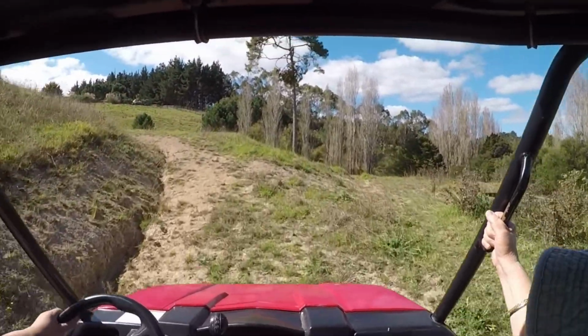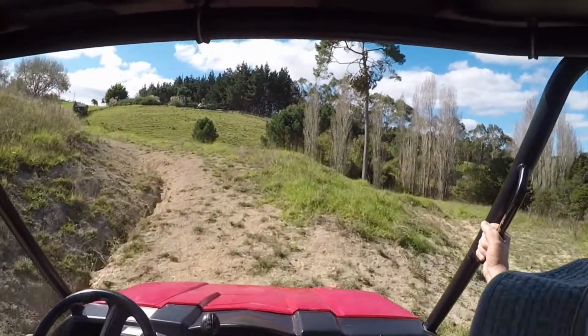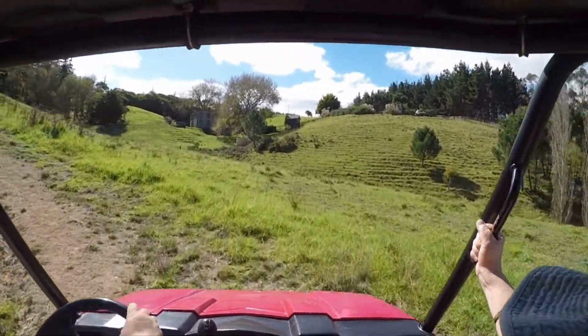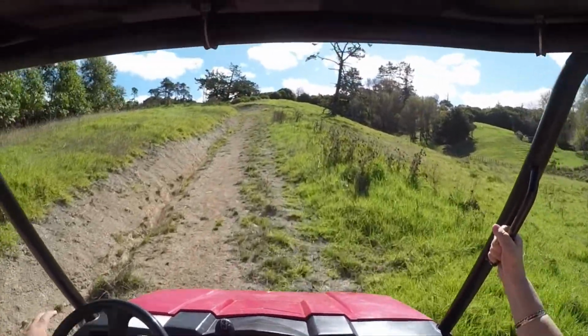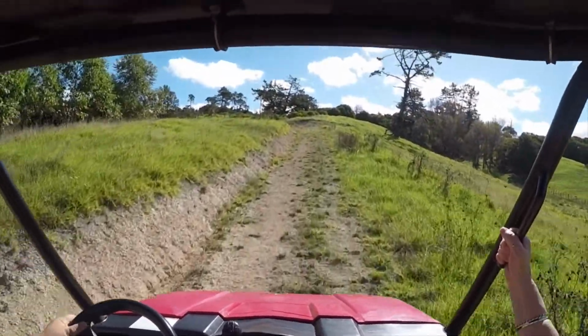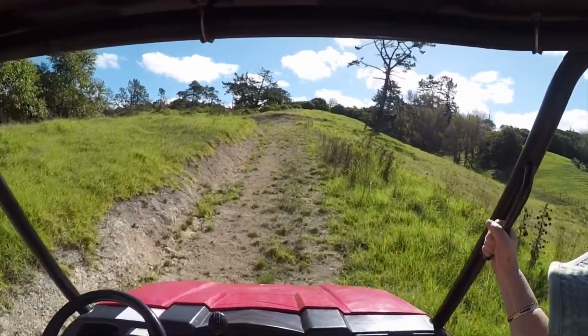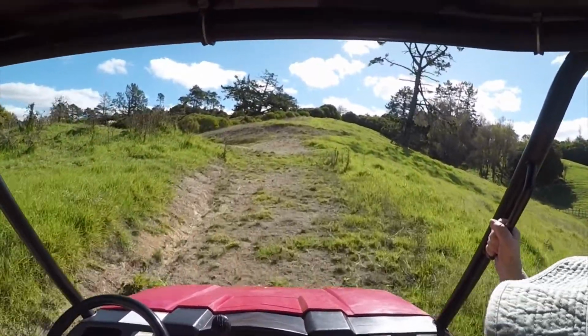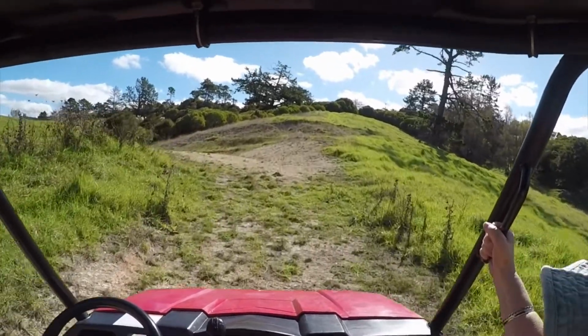This is probably the second of the 5 acres. Another drinking trough on the right. And our property goes right down into that gully down on the right, not up the hill. Up this hill, as we go up, we're coming up to a level building platform that we had made.